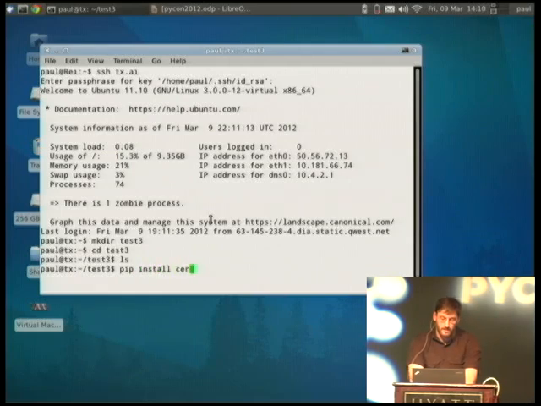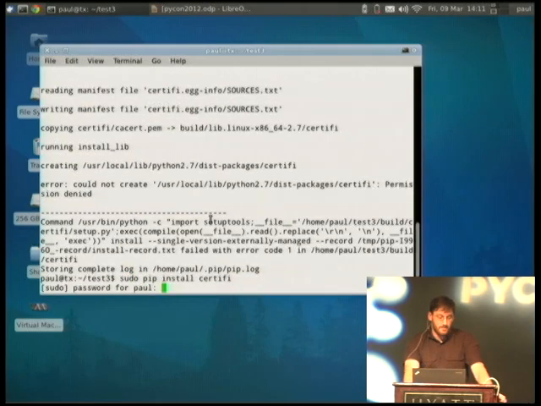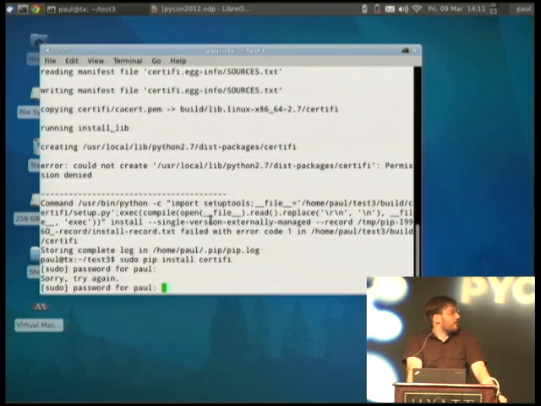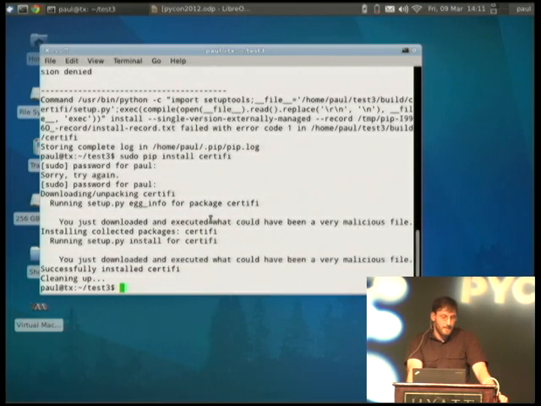Let's see. Doesn't. So maybe you do that sometimes. If you're doing that, then you're letting other people run code as root on your machine.